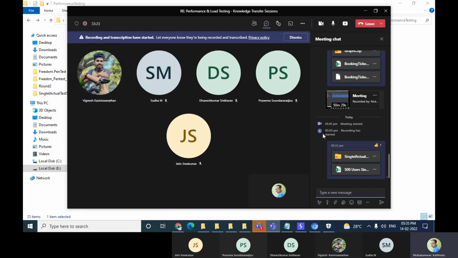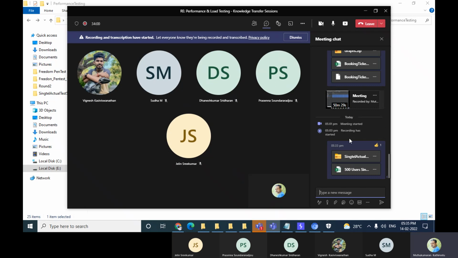There are two ways of doing it. One is that you report it, the team will fix it, and once again you have to do it. If they have done any UI changes or scripting level changes, then you have to do the rescripting, prepare the test data, and run the test. The other way is that you report it, the team will fix it and let you know whether it can be done in the same release or the next release, after which you have to do ad hoc kind of testing.